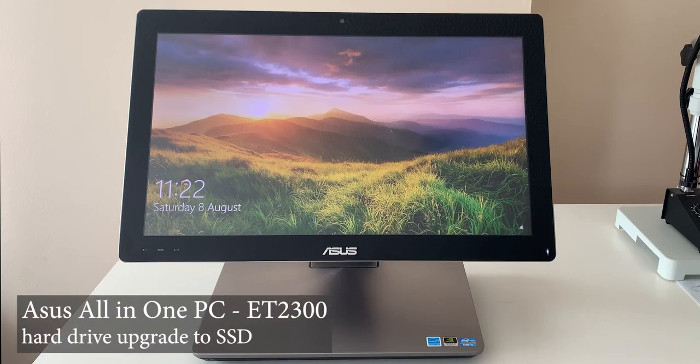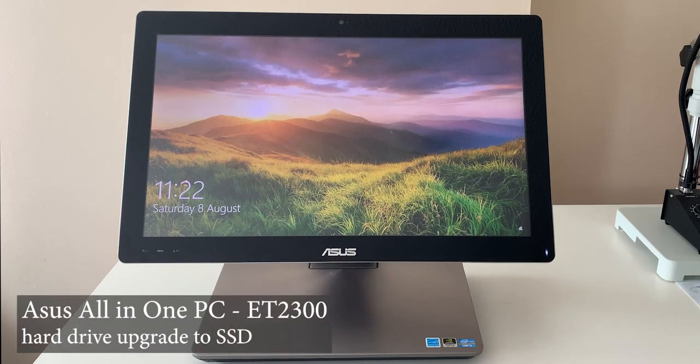Hello, today I'm going to be showing you how to upgrade your hard drive on the Asus All-in-one PC ET2300.